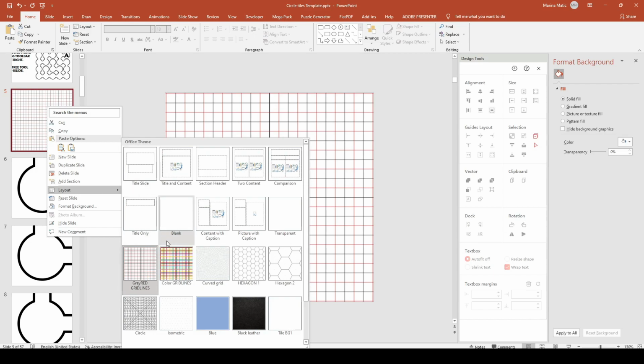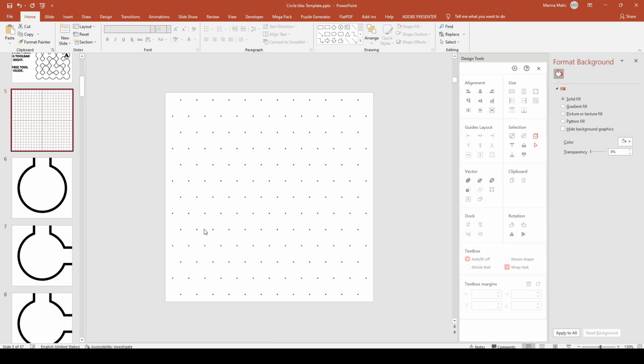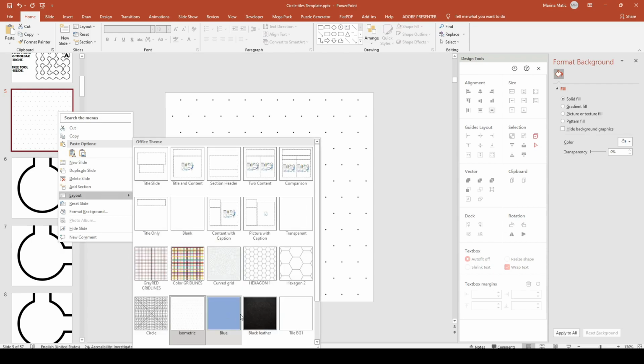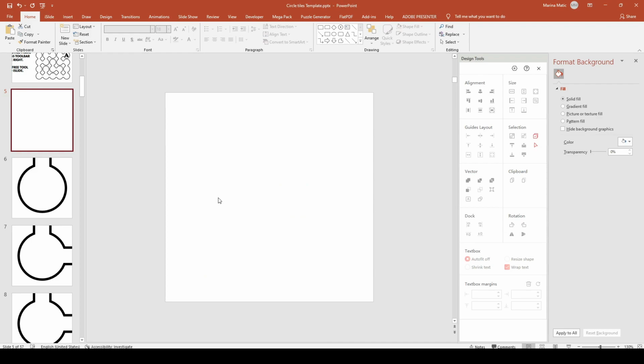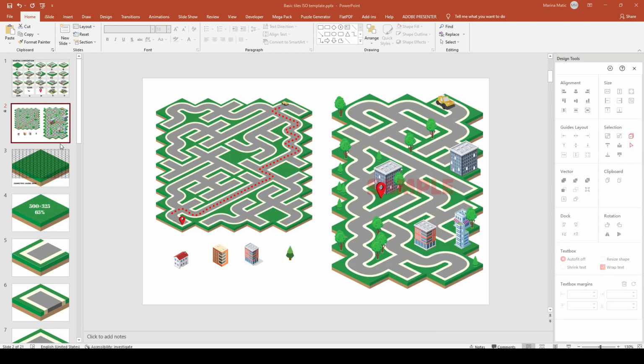Of course, you don't have to. And then you have an isometric grid, and this is just background. So once you are finished, of course, you need to remove everything and use the blank layout to remove the background. This is just a helpful background layout when you are creating tiles.